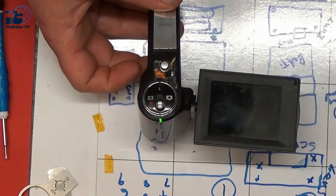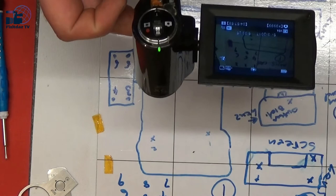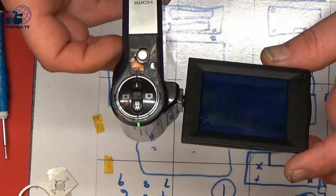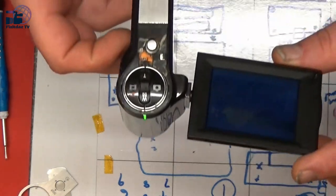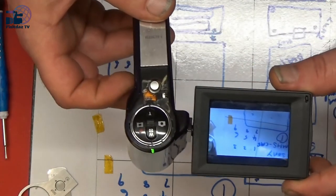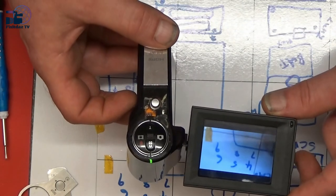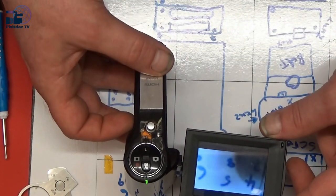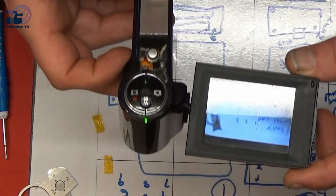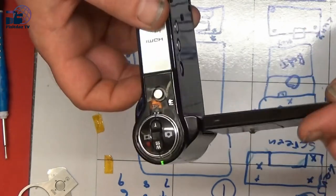So we'll flick him on, and yes, he's working and he's auto focusing now. You can see that there. Yeah, so the autofocus is now working on it. Okay, I'm going to call that fixed.